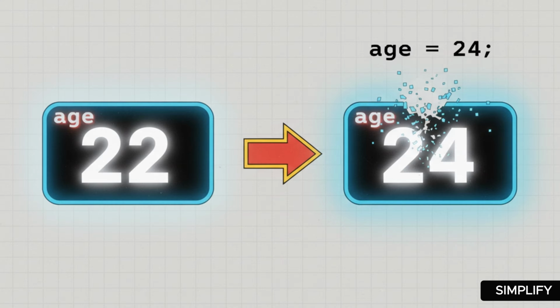And here's the cool part, the reason it's called a variable. It's because the information inside that box can vary, it can change. Just like you can swap things in and out of a real box, you can update the value. So 2 years later, we can just write a new line that says age equals 24, and the computer just swaps out the old number for the new one in that same age box.